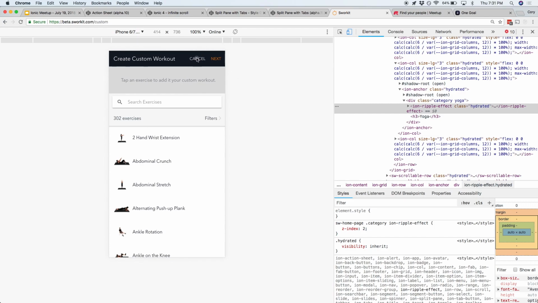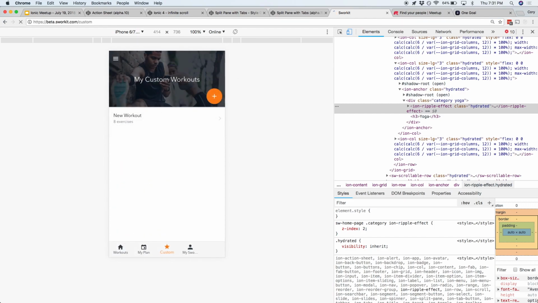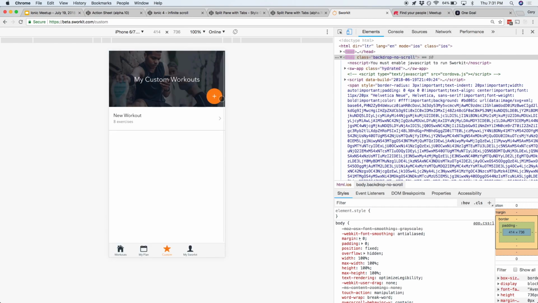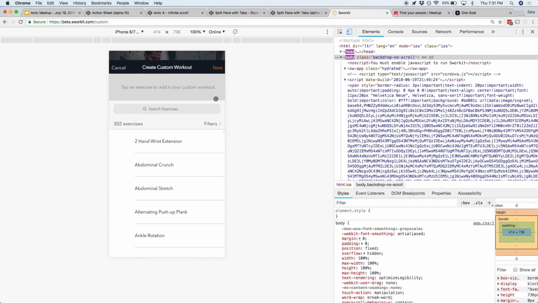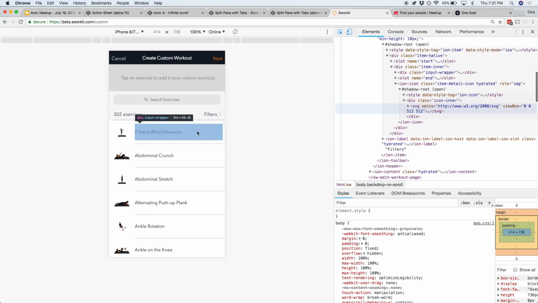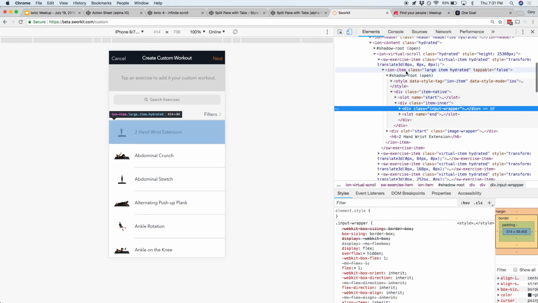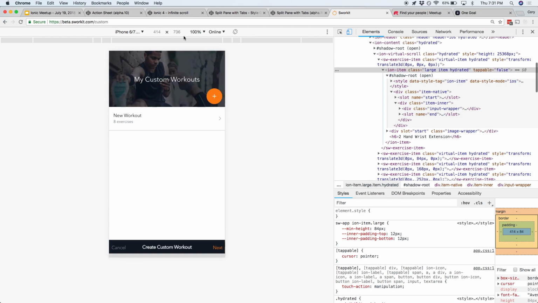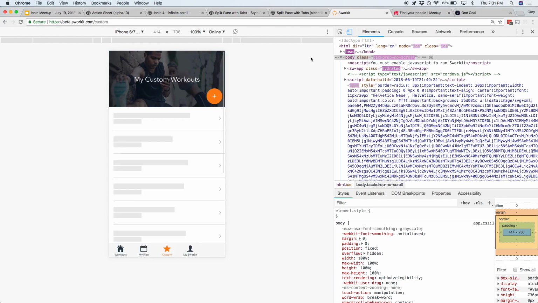When we show this modal, I actually have to request 300 exercises, and they come with quite a bit of data. And imagine trying to render 300 components in the DOM. Before adding virtual scroll, I would launch this, and it would be black. It'd wait a second, and then the modal would show up. With virtual scroll, you saw it's instantaneous. It shows up right away, and I have this nice loading screen in between.